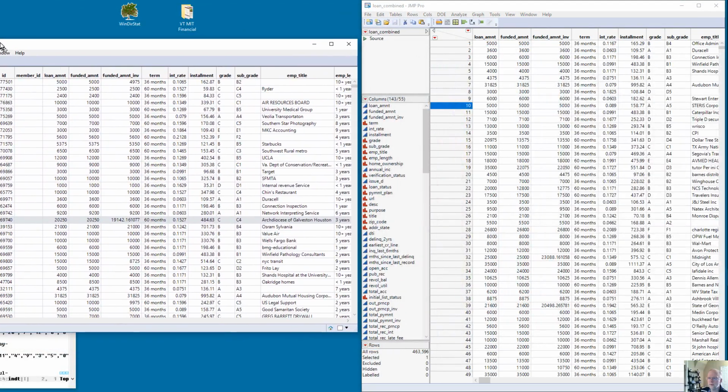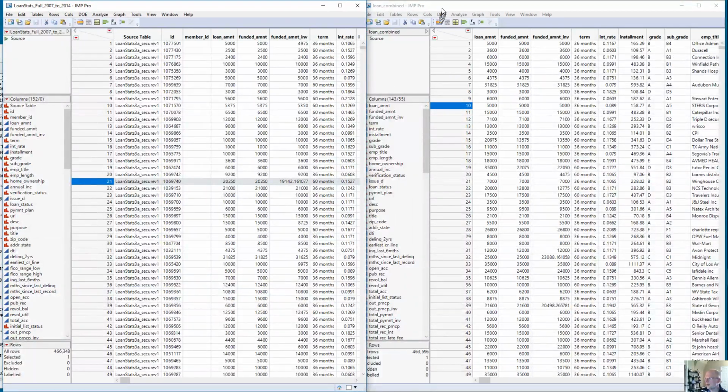So these are the two files that we were looking at. And you can see that Kenji has 466 rows, and I haven't deleted any rows except for the ones that I mentioned, and I have 463. Our data tables look pretty close. He's added a source table and left ID and member ID. I took those out, but then loan amount, term is this. It starts matching pretty closely.